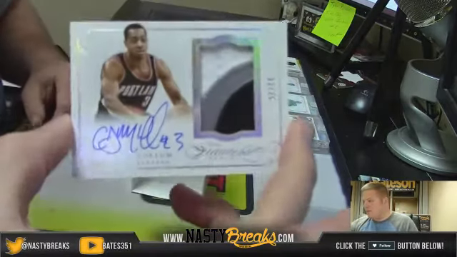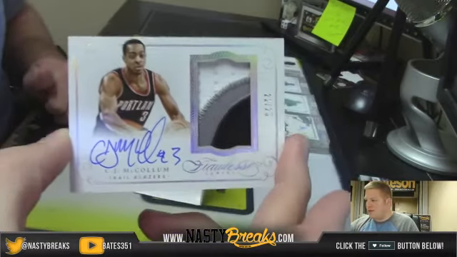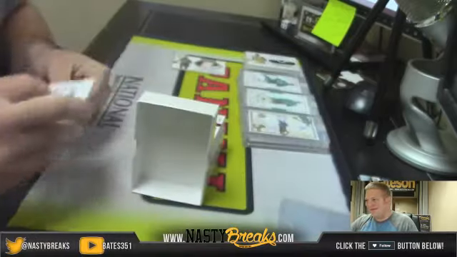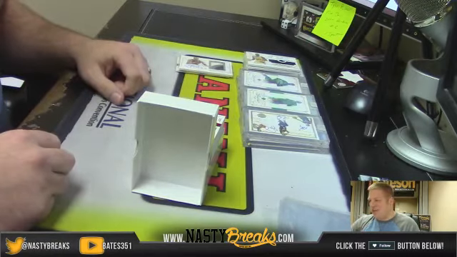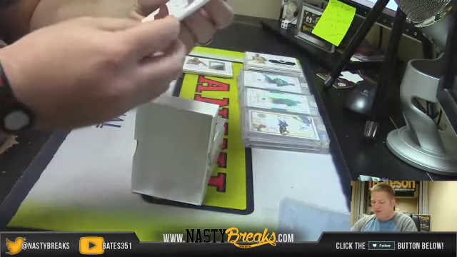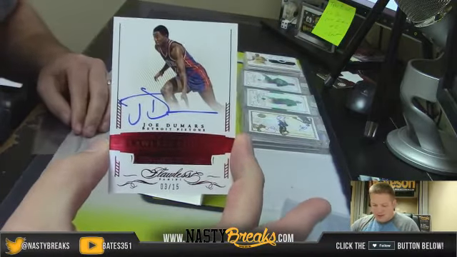CJ McCollum. Meh. 22 of 25. Meh. It's not even his jersey number. 3 of 15. Joe Dumars. Meh.